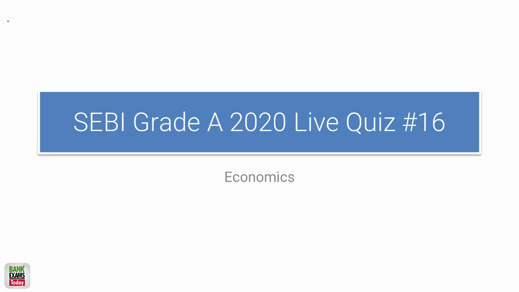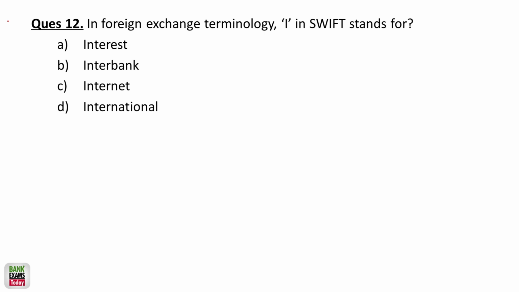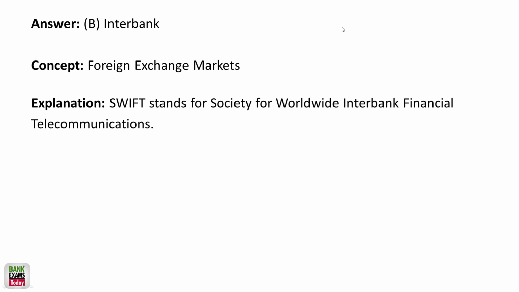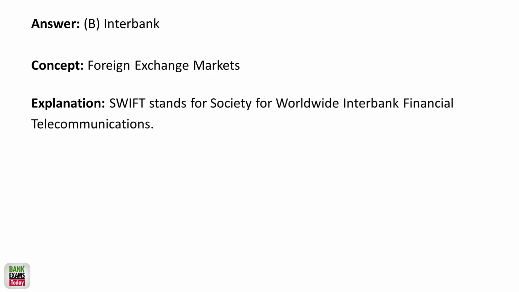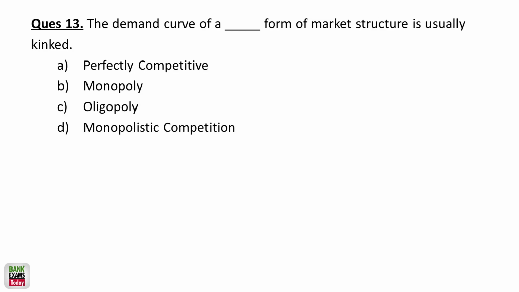Okay. So let's move on to question number 1. In foreign exchange, it's question number 12. The rest of the questions I already did in my previous session yesterday. Please check it. So, the full form of SWIFT, not a difficult question. What is the full form of SWIFT? It's simple: Society for Worldwide Interbank Financial Telecommunication. I stands for Interbank. Very easy question.